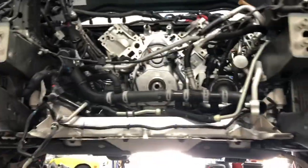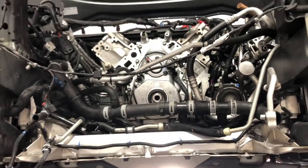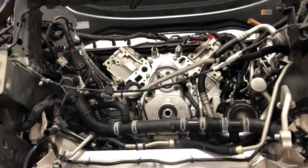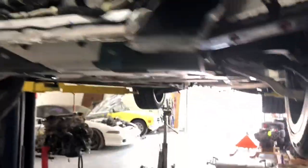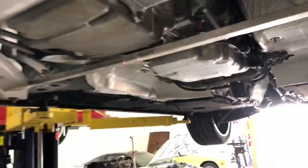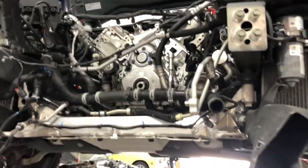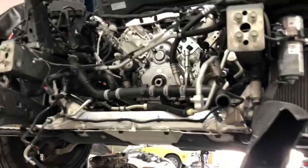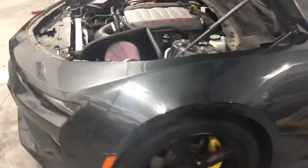Cordell's getting this thing back together. Heads are back on it. I think he's got most of the upper valve train ready to go, and the cam's in. He just stabbed in the transmission again, so the transmission is back in it. We're waiting on some torque converter bolts because they are torque to yield, so we gotta replace them. So once those get here, this thing will start getting ready back together, and hopefully we'll have it on the dyno next week.